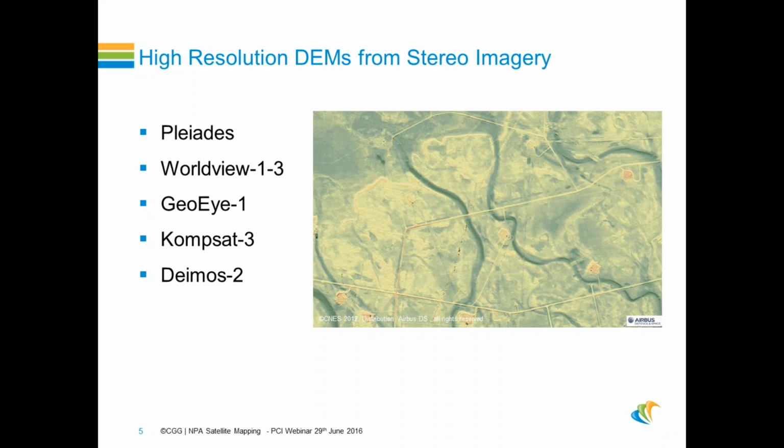In this area, the elevation range is only about 4 meters. But even with that very limited range of elevation, we can still see a considerable amount of detail, and hopefully that is slowly coming onto your screens now. This is a very active area in exploration. There are a number of well pads and roads that you might be able to clearly see, as well as the river features. So whilst we don't necessarily have the very high detail of a LiDAR posted DEM, a high-resolution satellite DEM can provide a cost-effective and perhaps, in some cases, equivalent result in terms of detail, even if not in terms of accuracy.